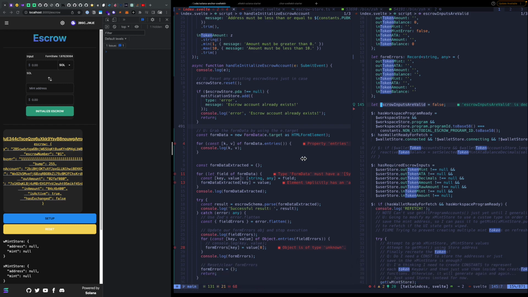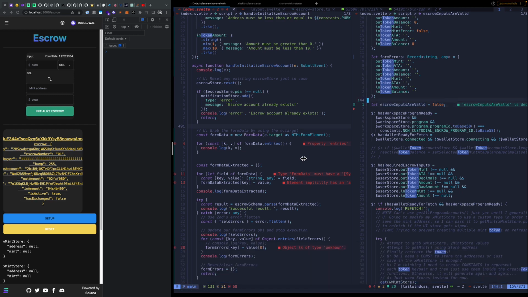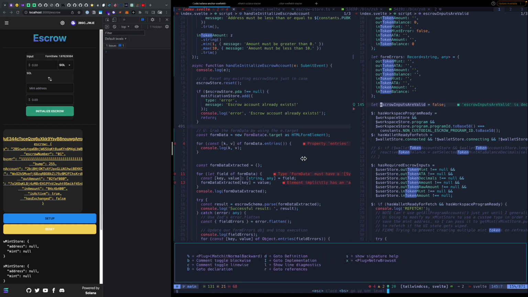But I may use this escrow inputs are valid.